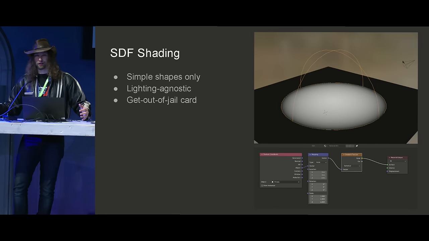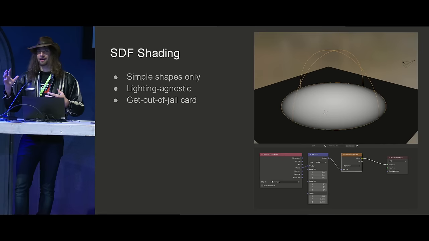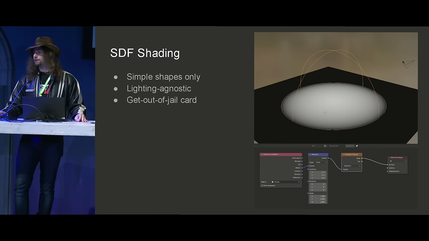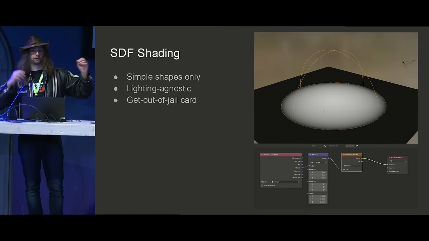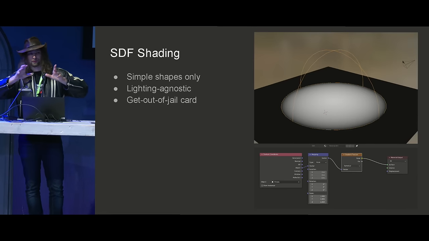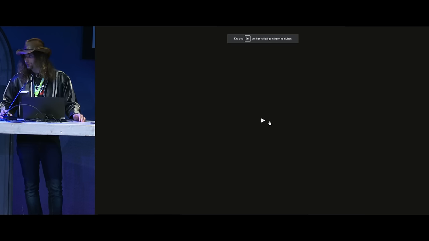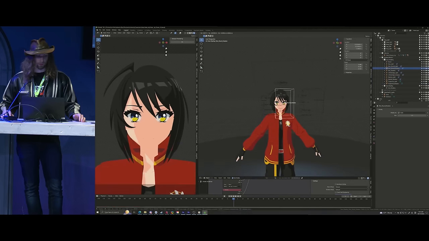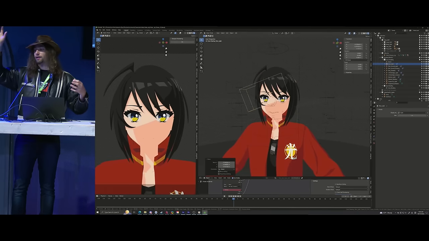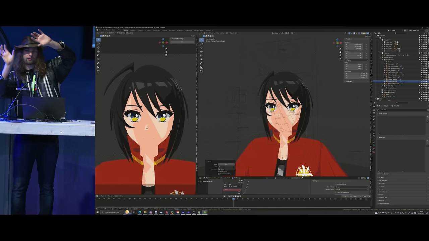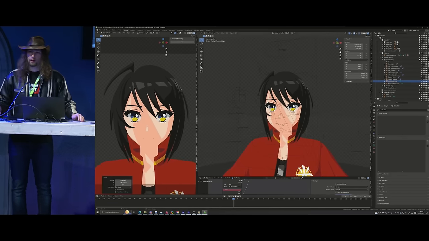But sometimes you need a get-out-of-jail card because your normal meshing isn't giving you the detail you want, or you need an extra shadow to come in. I'm using what I call SDF shading — you could also call it gradient shading or object shading. Essentially, it lives in the shader: you're just taking an empty, making things a certain color within the bounds of that empty, and you can move it around and do whatever you want with it. Here's a really good look at how it works — you can take these shapes, all rigged to a separate rig connected to the character, and just come in and paint some light in this area and then some shadow in this area. It gives you a little bit of extra control where you need it, when you need it.